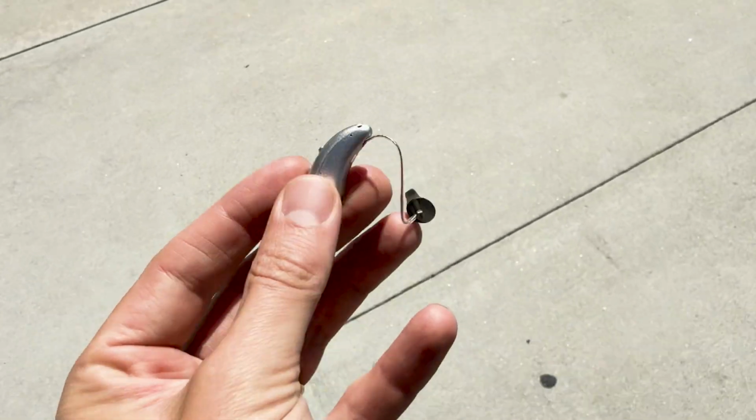The maker of this hearing aid is owned by a larger group called WS Audiology, which also makes Widex hearing aids and Sony hearing aids, which are one of our favorite over-the-counter brands. So why do we think that Signia is the most well-rounded prescription hearing aid on the market in early 2025? I'll break it all down, starting from the inside, and then we'll work our way outside.